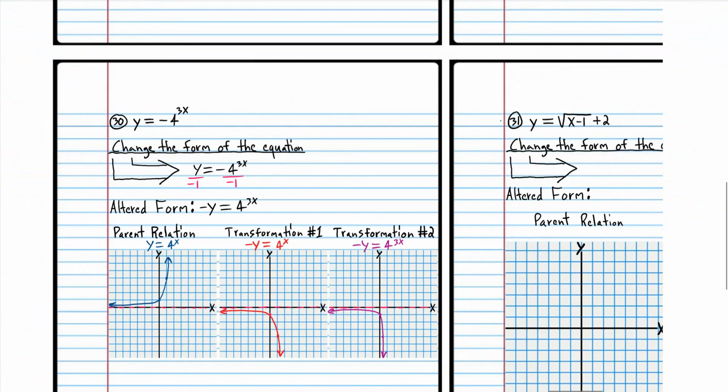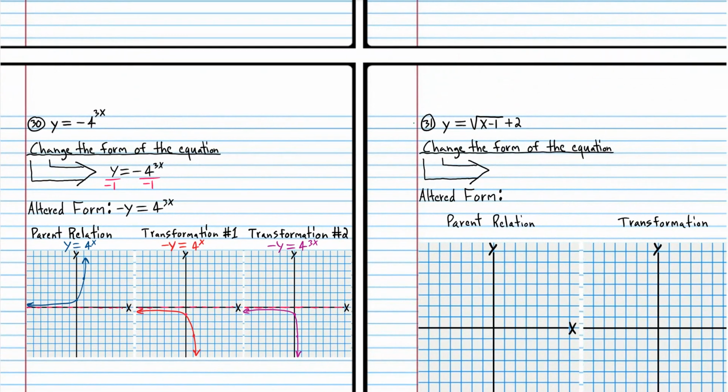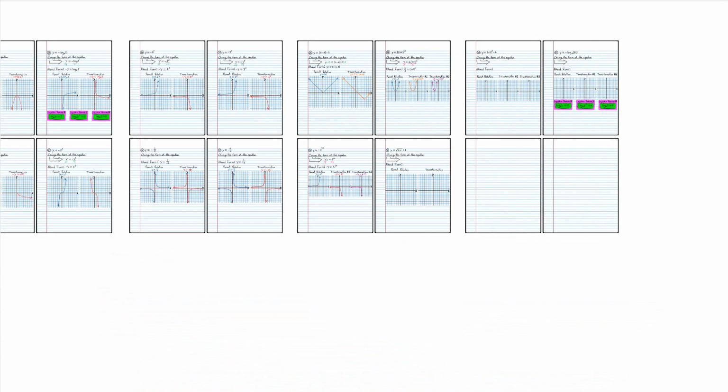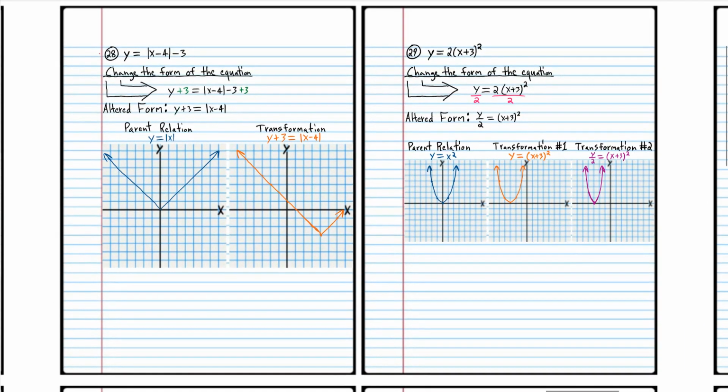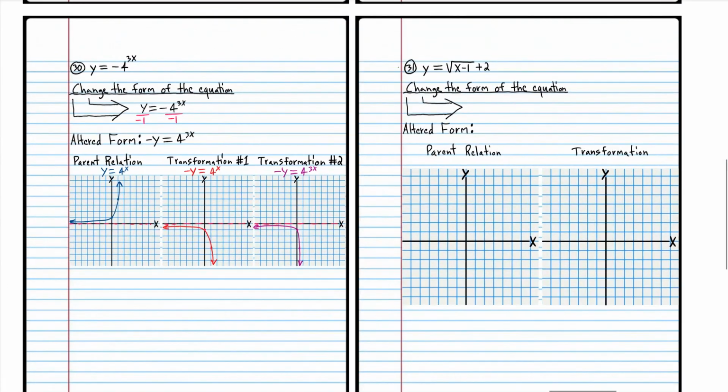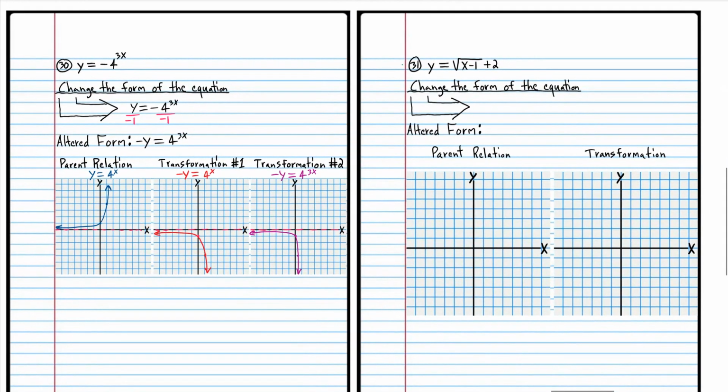Okay, now it's time for you to try. You can take a picture of these previous problems with your phone if you'd like, to help you. And I'm going to leave 30 in the window. Go ahead and try number 31. And when you come back, we'll do it together.